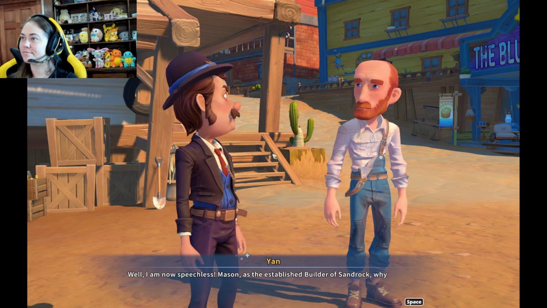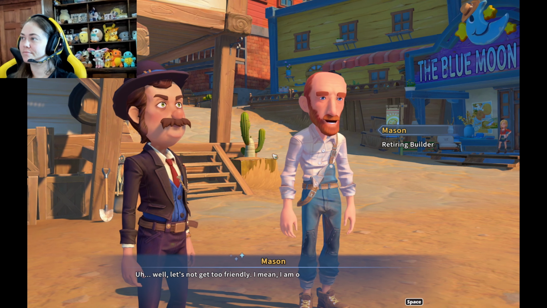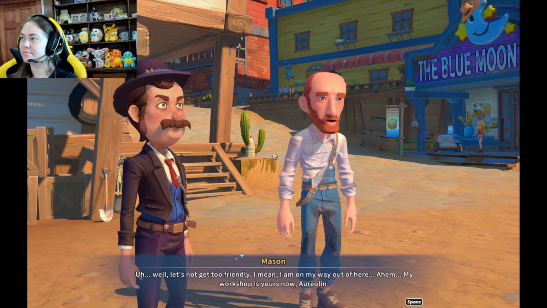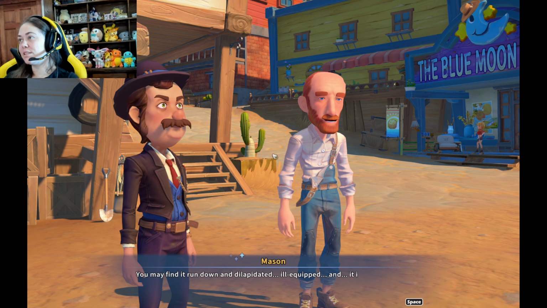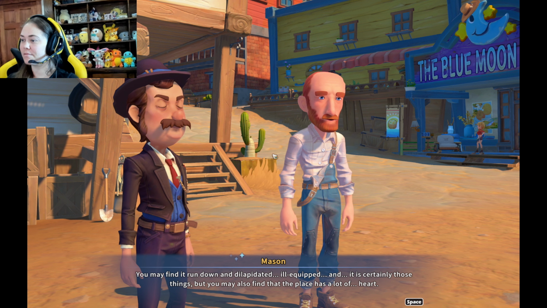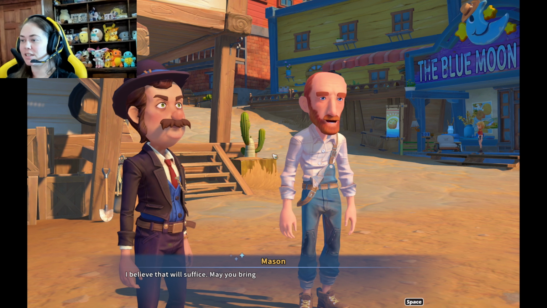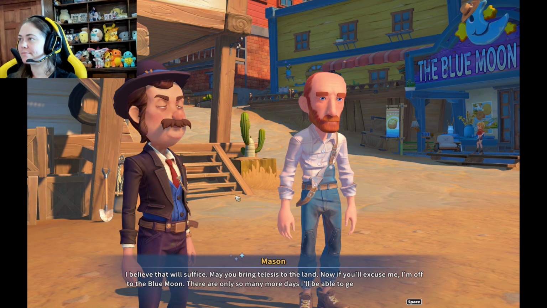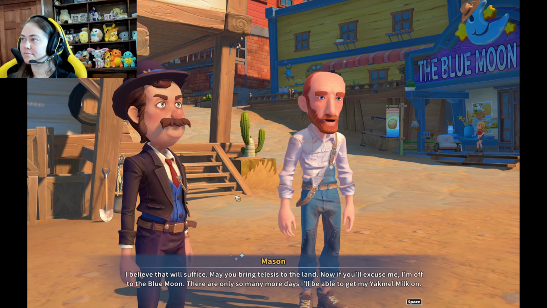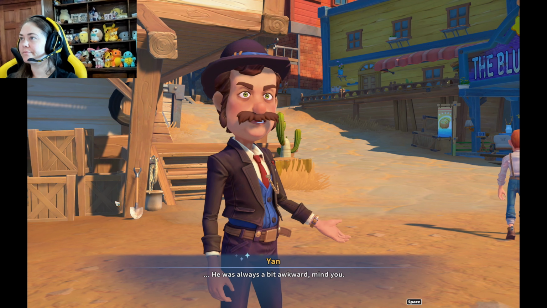Well, I am now speechless. Mason, as the established builder of Sandrock, why don't you say a couple of inspiring words? Well, let's not get too friendly. I mean, I'm on my way out of here. My workshop is yours now. You may find it run down and dilapidated, ill-equipped, and it is certainly those things, but you may also find that the place has a lot of heart. I believe that will suffice. May you bring Telesis to the land. Now, if you'll excuse me, I'm off to the Blue Moon. There are only so many more days I'll be able to get my Yakmel milk on. Well, he always was a bit awkward, mind you.